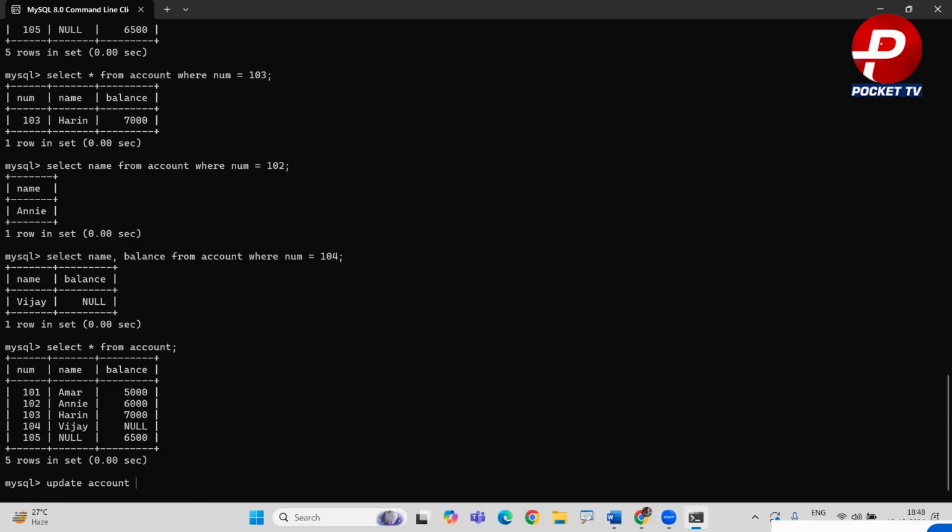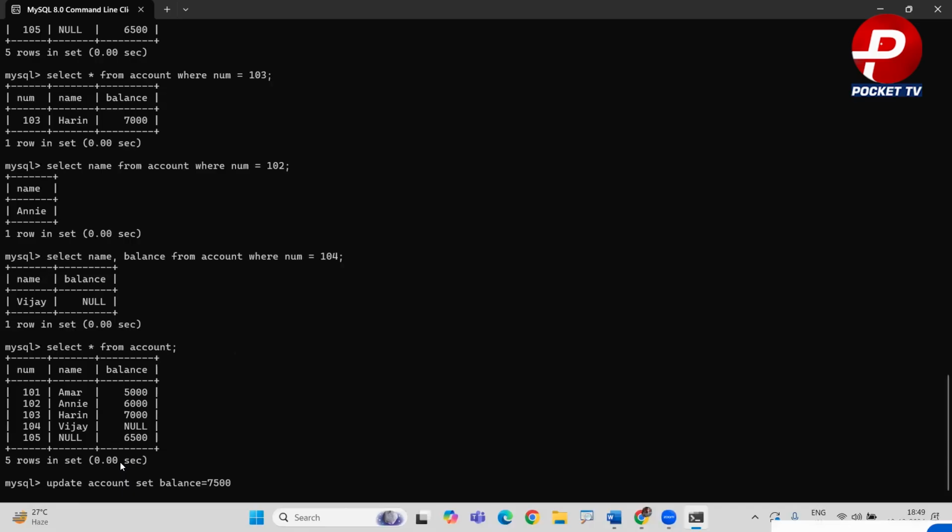Update account set balance equal to 7,500, where account number equals 104.